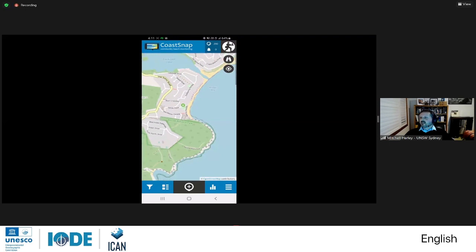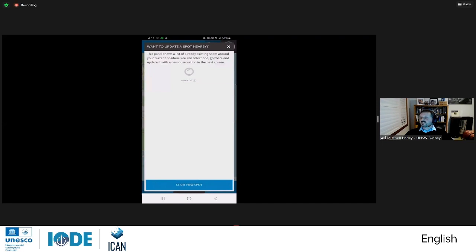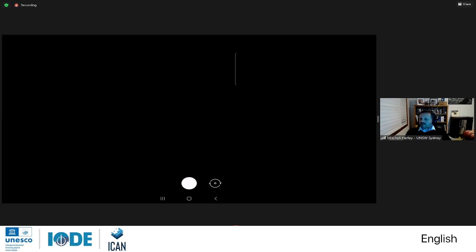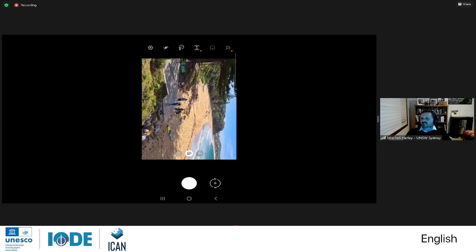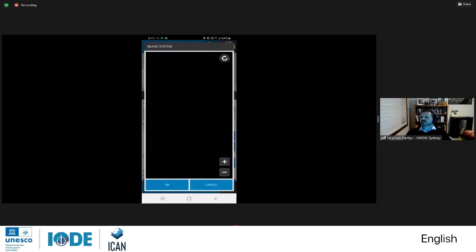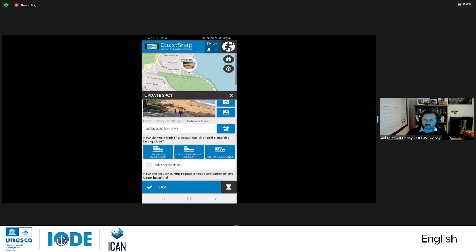So this is an example of the CoastSnap app. You go into the app, as I said, it's free to download, and people can select the spot that they are at, select the photo, and then they put it into the camera cradle, as you can see here, and take a photo. Once it's fixed into the camera cradle, this is a beautiful site on Sydney's northern beaches, and upload the photo to the app and record, importantly, the time of the photo.